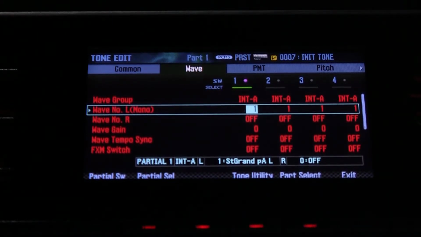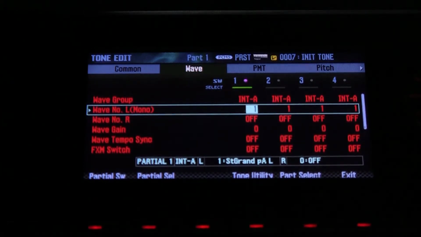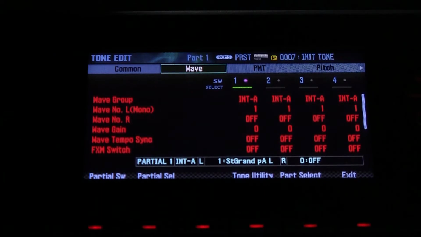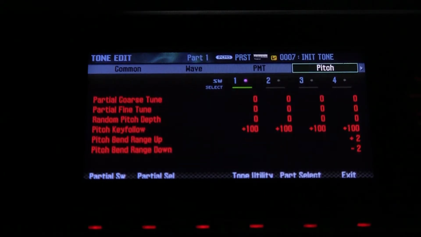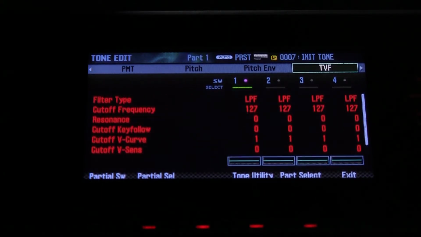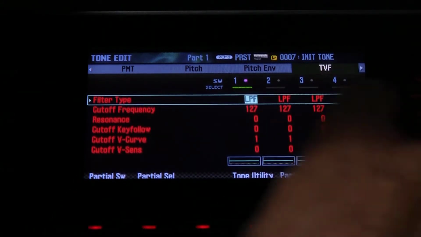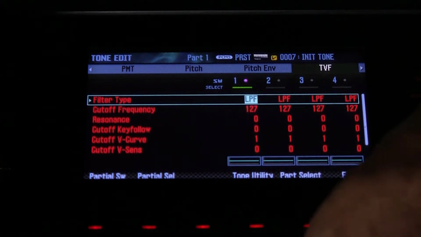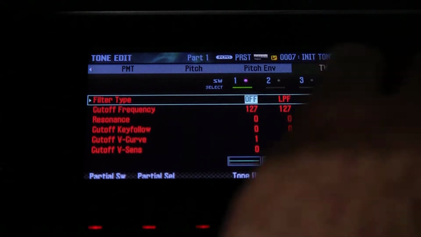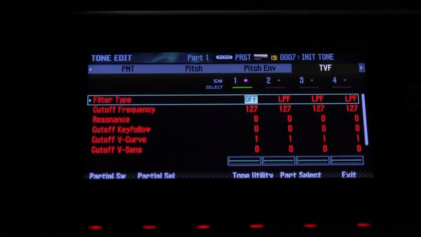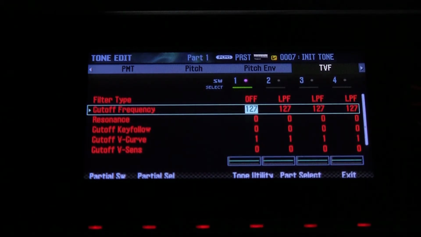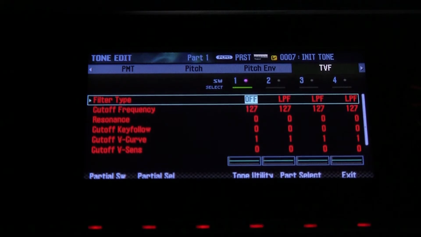The first thing you will need to do is to go up and across and turn off the filter. You do not wish to have a low-pass filter, even though it is not really engaged. Turn it off because it will affect the purity of your square wave in particular.